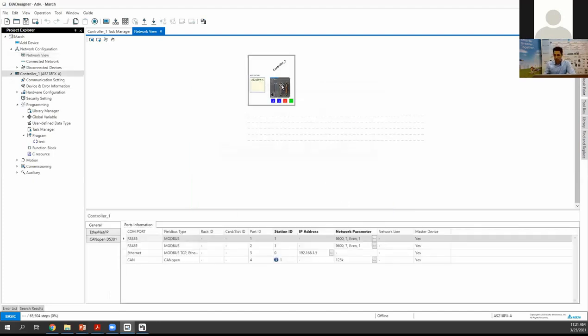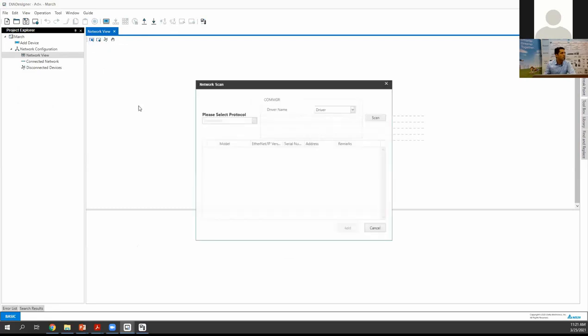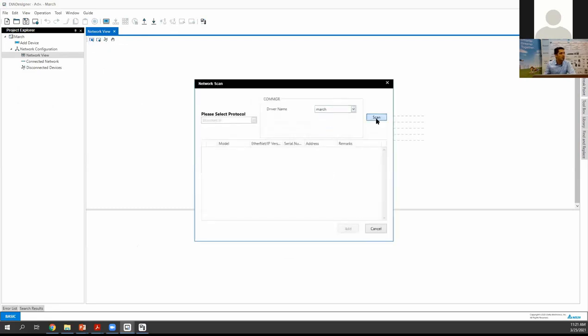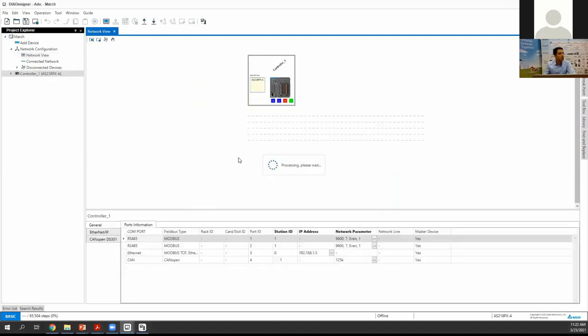Let me delete this one to make sure that we have the right device. Okay. So right now, see, it is automatic live. So any change you make here will apply directly to the project. So I will search again, and I will choose these two CPUs, and say, okay, add to project. And when I say add to project, it is not only the network view, but also the project tree that will be updated. So that's why it is taking some time. So the first one is done, and it is also adding the second one.